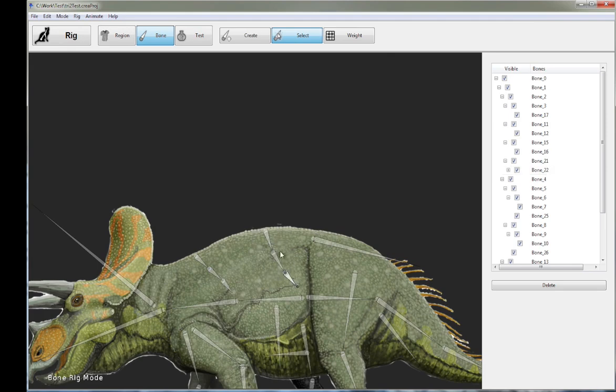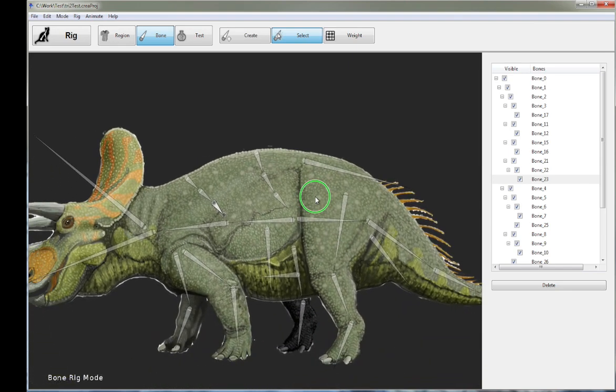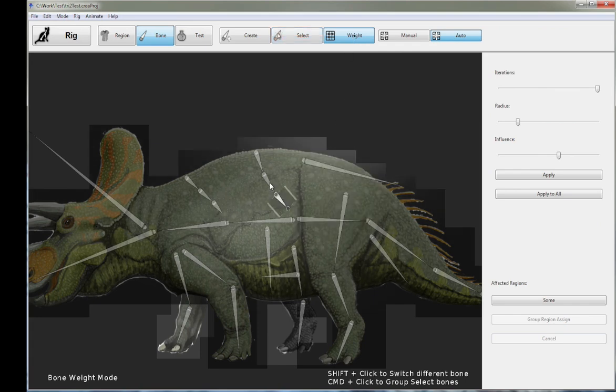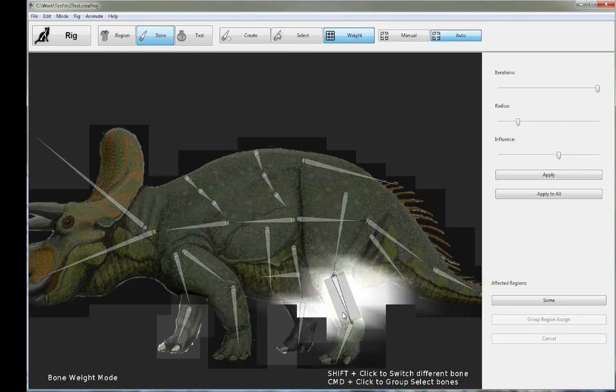So these chain of bones are what I'm going to use for dynamic flesh motion. We're going to put some physics motors on top of these bones later. You'll see in a moment why again. And it's going to give some really nice dynamic behavior to the Triceratops. And if you want to see how the weighting is done, here's how the weight values are spread out over the various bones. Okay?